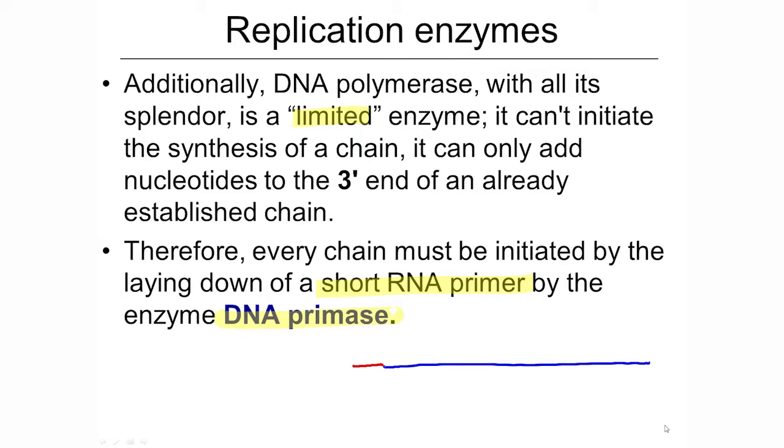So every DNA chain that's growing has to be primed or started off via DNA primase, and primase lays down a little short piece of RNA. Okay, so now we're adding another enzyme to our arsenal. Plus, I hope you're thinking this, that RNA can't stay there. It's got to be taken away later. But the fact that it exists, I could talk a lot about the philosophical implications of it. It definitely implies that RNA was much more ancient than DNA.